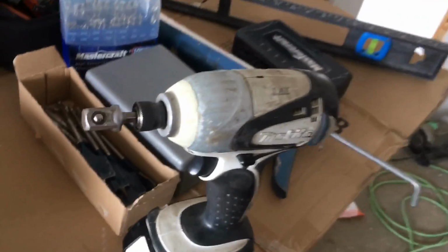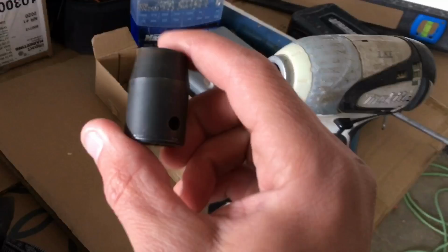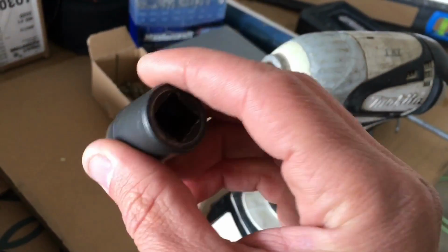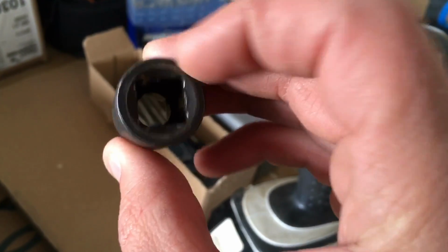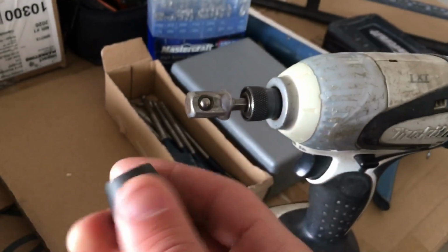So guys, if you're ever zipping in lag bolts or anything like that with an impact, use an impact socket, right? One of these guys. They're different from the chrome ones. See how you can see how the edges have been kind of bashed a little bit? These sockets are designed for that. They won't round out. The chrome sockets will. They'll eventually crack and break.